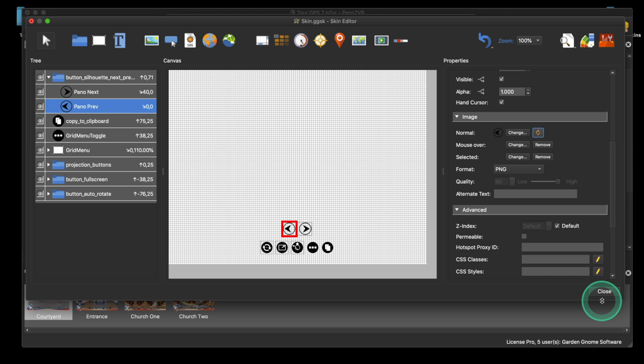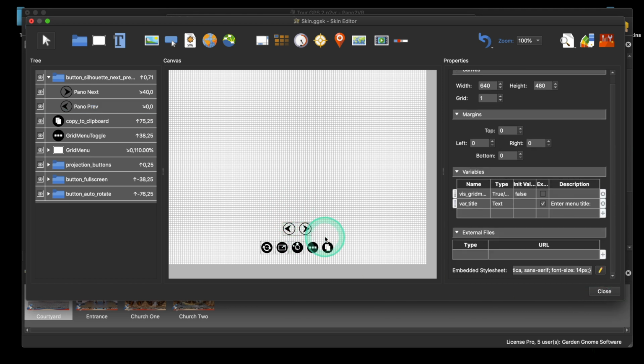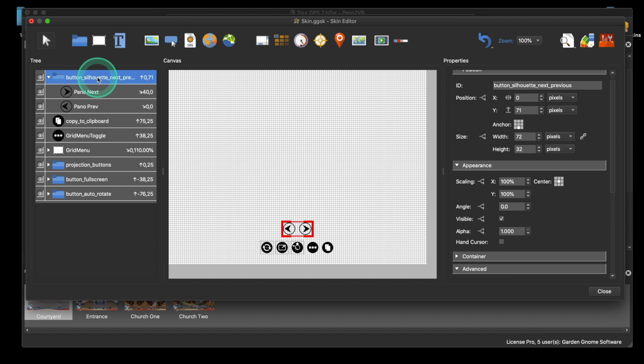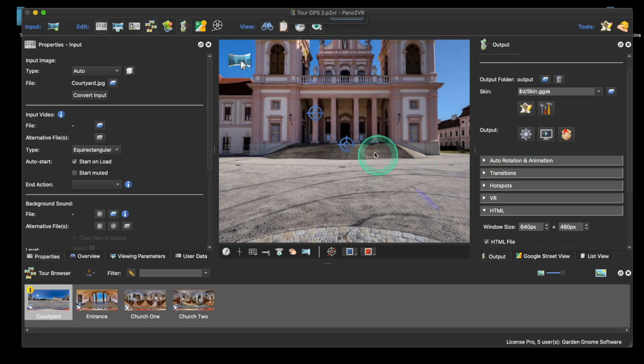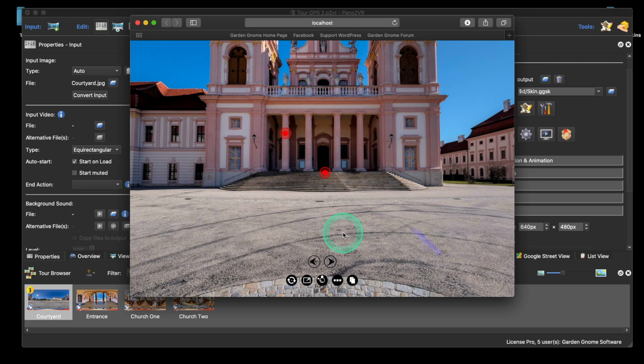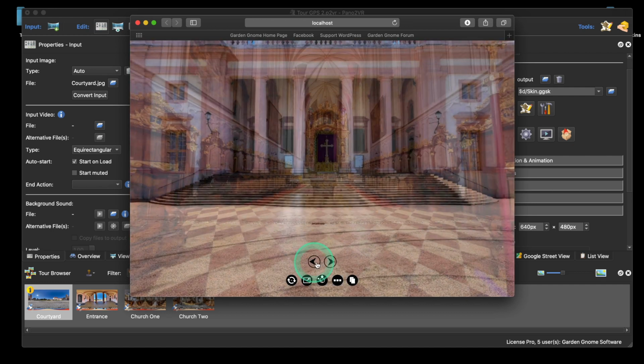All right, so I could now, if I wanted to, select this in the tree. So I would just select this container because the buttons are in the container. Right button click, create component if I really wanted to. Close, save. The reason for showing you all this is because what we've done is we've taken a component that's got all the actions. It already works, it works lovely. What we've done is changed the images to suit our needs.